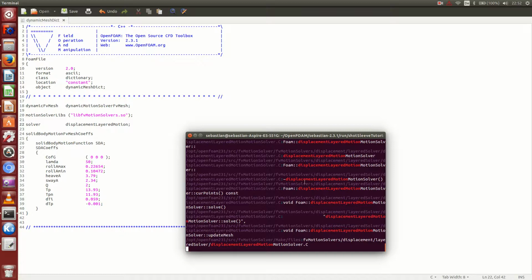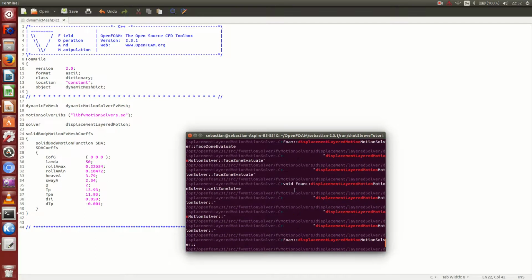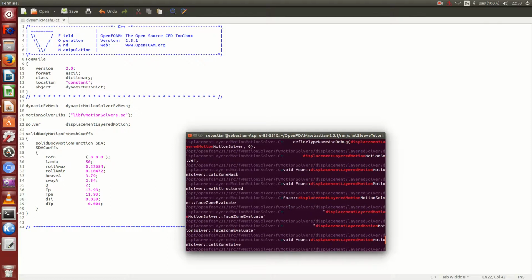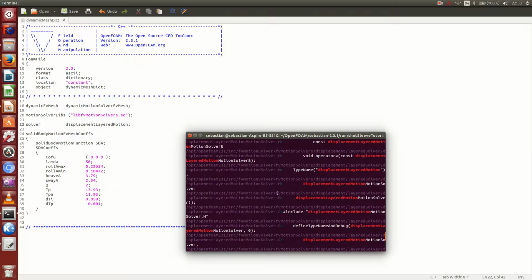This tells me that there are quite a few files that have displacementLayeredMotion in the name, and the one I want is the .H file, because the .H file is the header, and this normally gives additional info on how the solver works, or at least in this case it does.